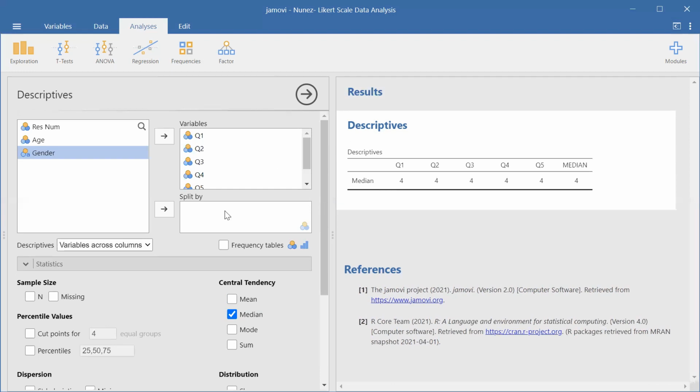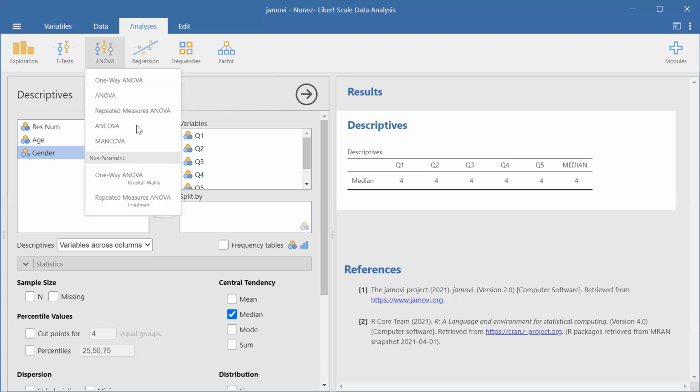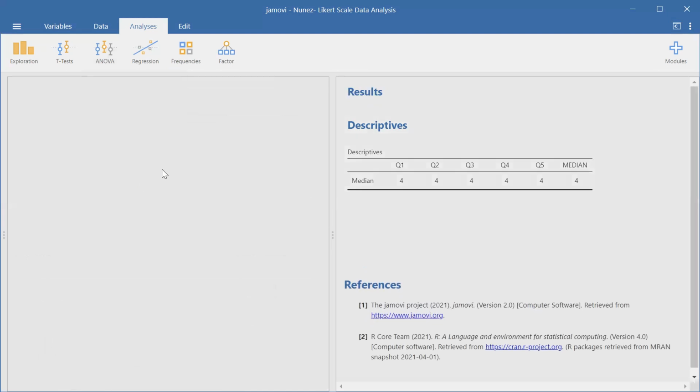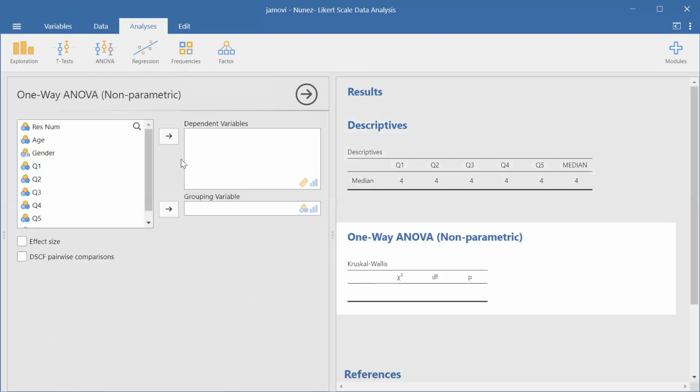After getting the median, we need to assess if there is a significant difference between the perception of the male and female, and also with the age. Okay, so here we need to do the t-test. We need to do the ANOVA. Since we are dealing with ordinal data, you need to do the non-parametric. So for the gender, we need to use the Kruskal-Wallis. Supposed to be this is Mann-Whitney, but it is not available in jamovi.